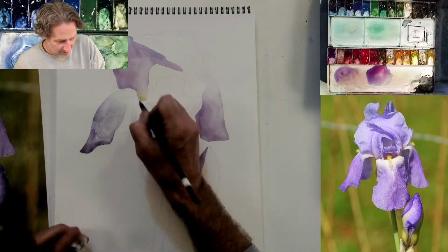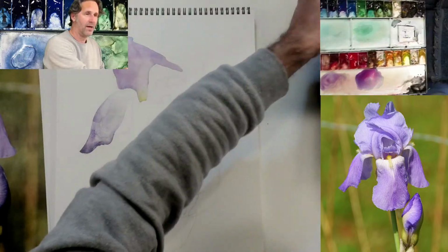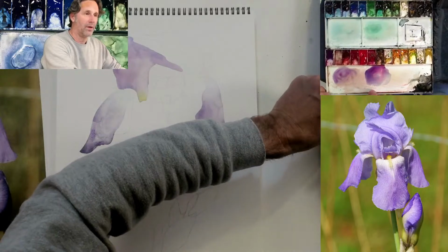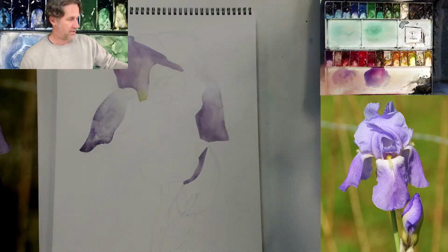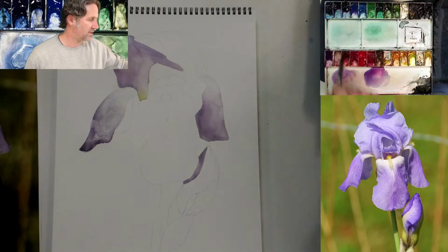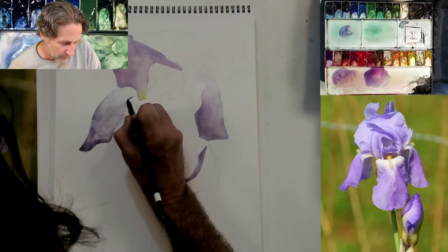Yes, I hope you're saying yes to the fact that you can see this okay. I hope you've got it full screen and can see it nicely. These are my M. Graham paints, and I just put them in and go. I've never had them be so... No, you know what? That's not true. My first palette, I had a travel palette like this, and I put my paints in there and closed it up the first day right away, and that was a mistake. It really was a mistake, because half of them ran everywhere.